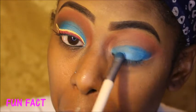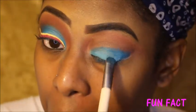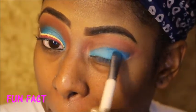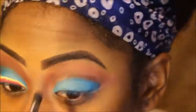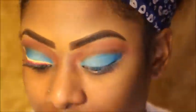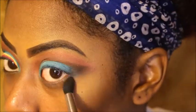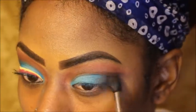So the DRC actually changed their flag about 3 times in the last 21 years, and the flag that I'm recreating today is the flag that's been there since February 20th of 2006. February 20th was also the date of when one of the best music artists in the world was born, Rihanna. Rihanna's my fave, and you already know what foundation I'll be using later. Fenty!